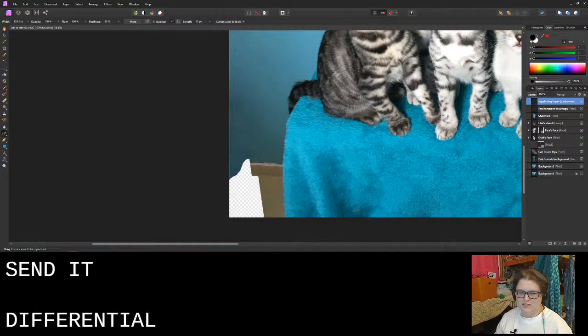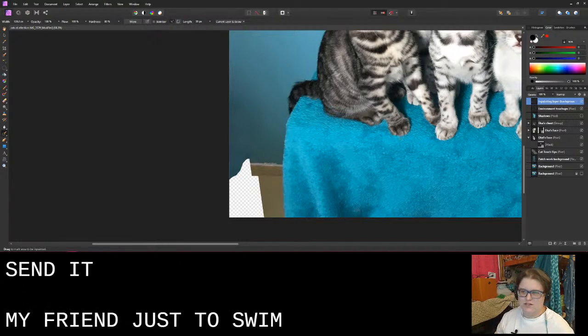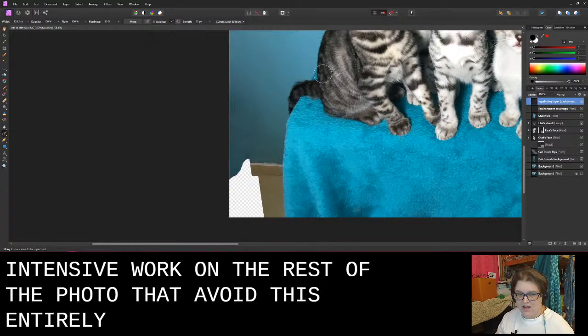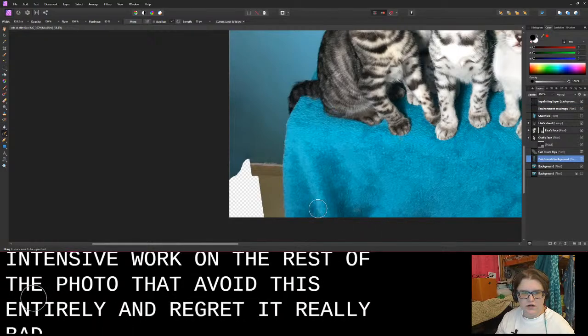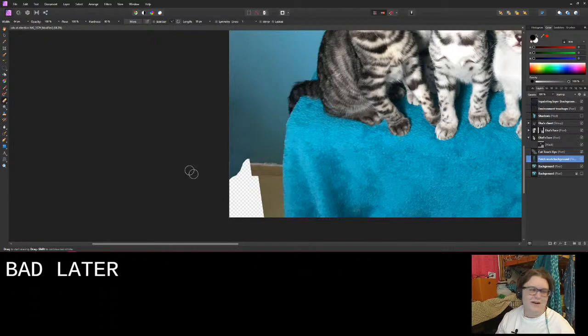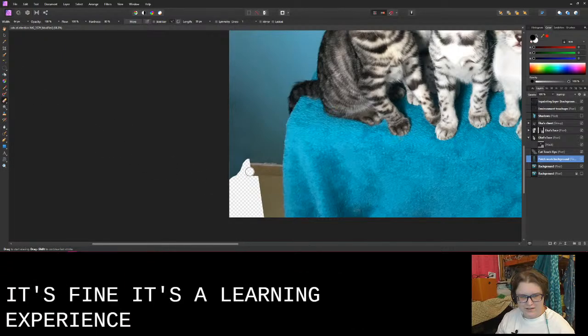What if I just do so much intensive work on the rest of the photo that I avoid this entirely and regret it really bad later? Oof. It's fine. It's a learning experience.